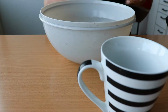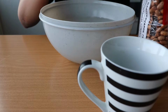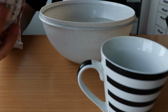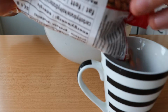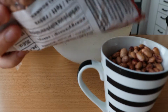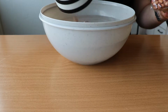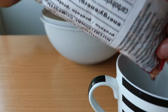For making beans, first of all, we need to soak them. Some people do it for 24 hours. I think one night before is enough. I'm gonna put them into water. I'm using about 2 cups of them. It doesn't have to be really precise. That's what I usually cook. It's around half a kilo, and it fits perfectly in the pot I have. That's why I use that measure.